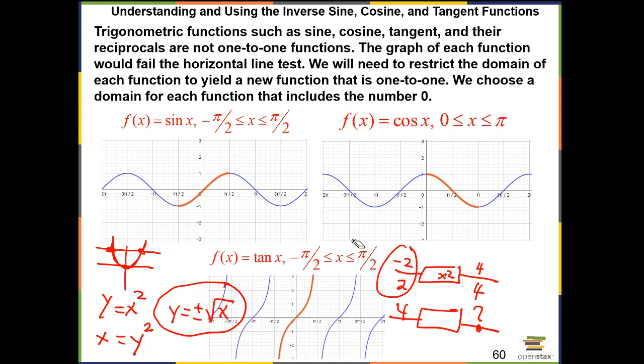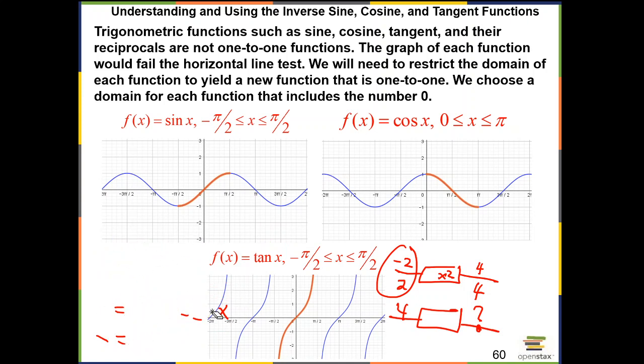So we like functions that are one-to-one. Functions that are one-to-one are either decreasing or increasing. Now, if a function has both parts, then it's not going to pass the horizontal line test. That means it's not one-to-one, which means that if you take the inverse, like I did here, the inverse will not be a function. Okay? So that's the idea.